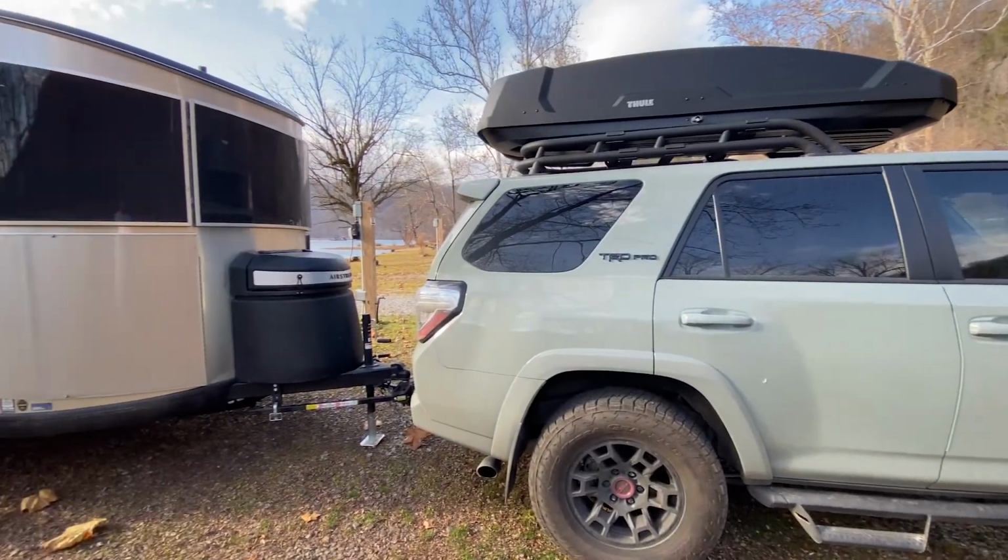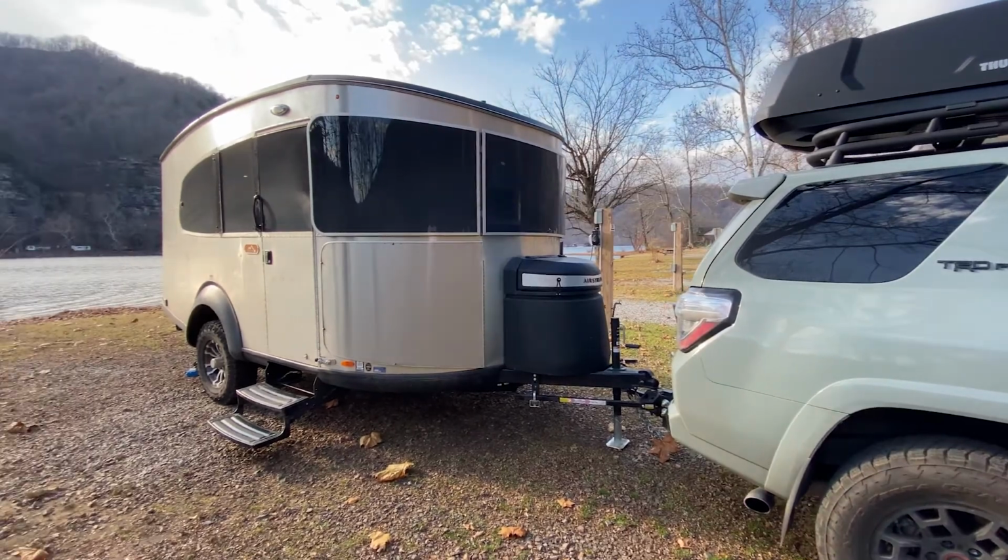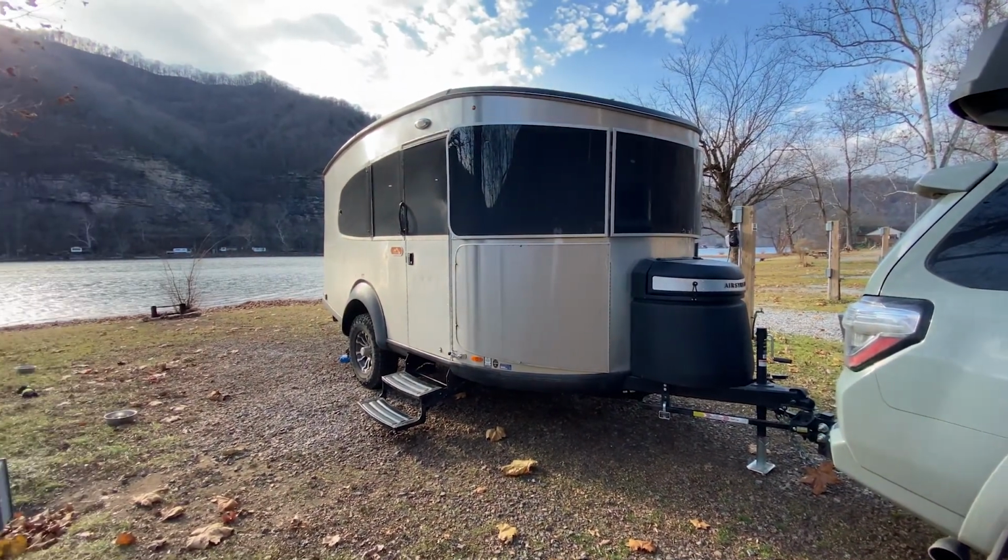Speaking of the Reflectix and insulating the windows, because last winter we weren't hooked up to power most of the time, we were relying on just the propane to heat this place. That meant that we had to be really strict about how we used the propane, and we couldn't ever really take down the windows like they are right now. So even on a beautiful sunny day last year, we for the most part kept the windows rolled up because we were really just trying to conserve the heat as much as we could.